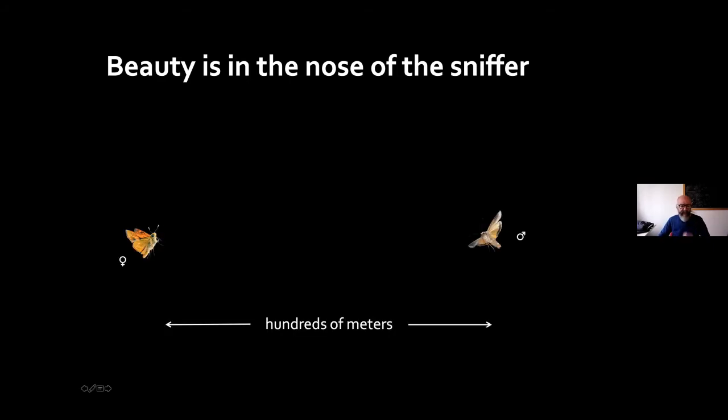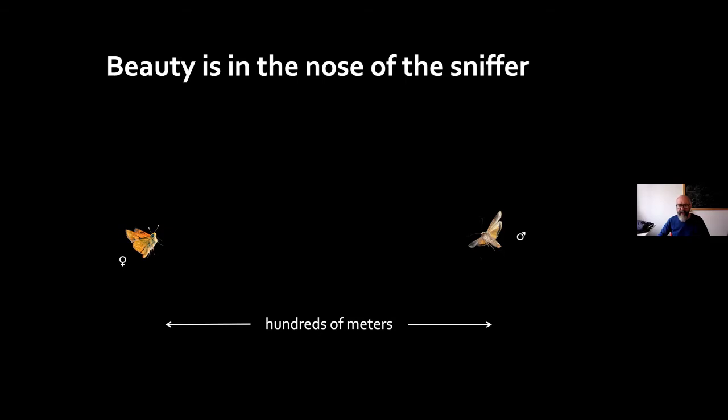in the females start emitting tiny amounts of these specific odors, which are called pheromones. So they have a gland, and they emit very, very minuscule amounts. We're talking about nanograms per hour of these compounds, which are highly volatile. Females typically sit on a tree, and they don't try to move around to make any kind of rendezvous with the males. They sit there, and they wait for males to approach them. And it's been shown in the literature quite consistently that if you release males at a distance of hundreds of meters away from the female, they have a very high probability of getting to the female.